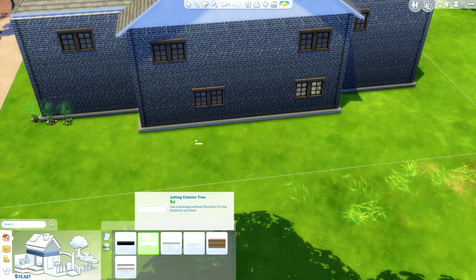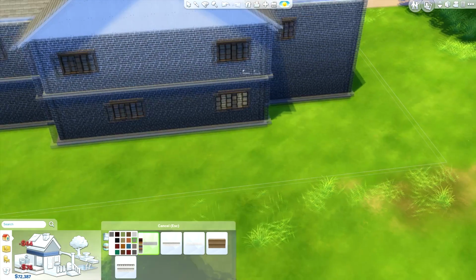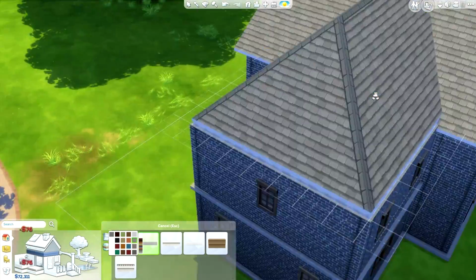Some of these are quite thick, actually, aren't they? Maybe one of these and just have it in a grey. Yeah, here we go. Yeah, because if we do this, it matches the ground floor foundation.